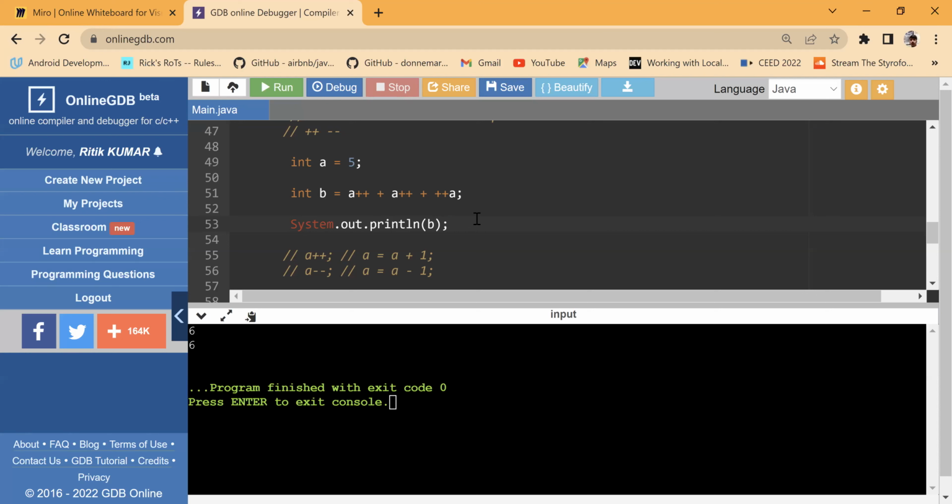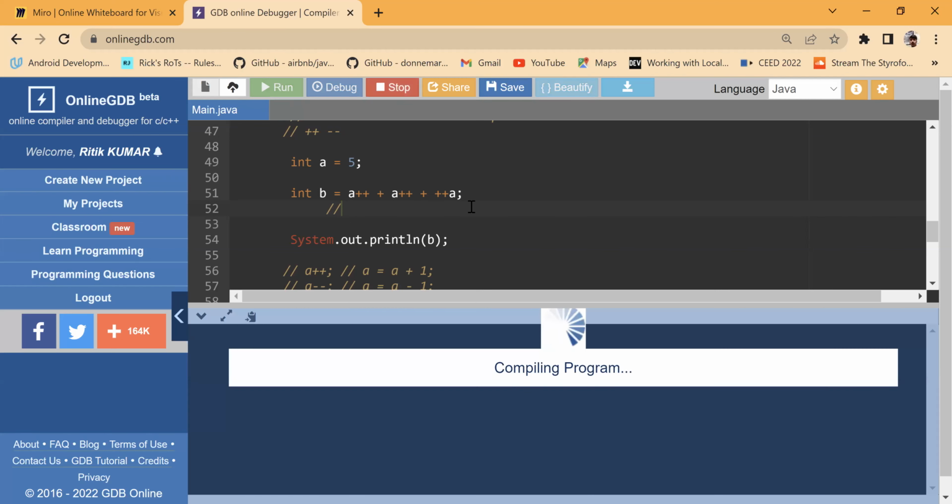A lot of you are writing wrong answers. Just try to write it. What is the value of this? Okay, let's do it step by step. Don't try to calculate this all at once. What is the value that is going to come at the first point? So let's run this, then the chat will stop, and then I can discuss this.